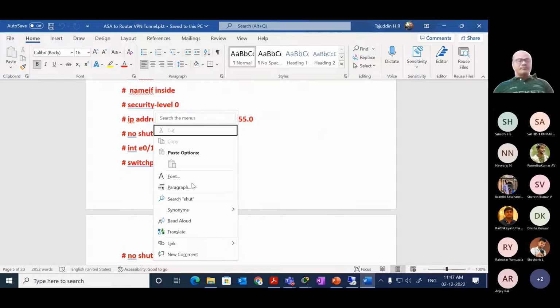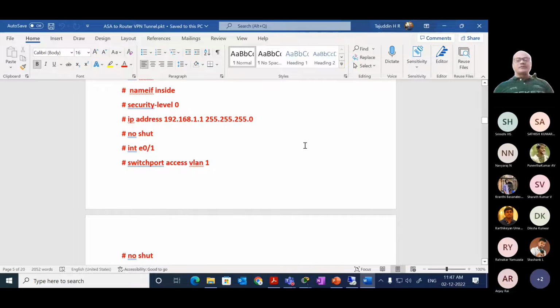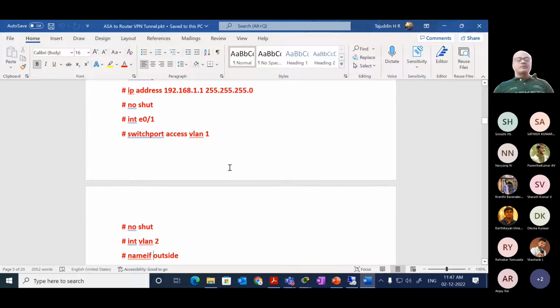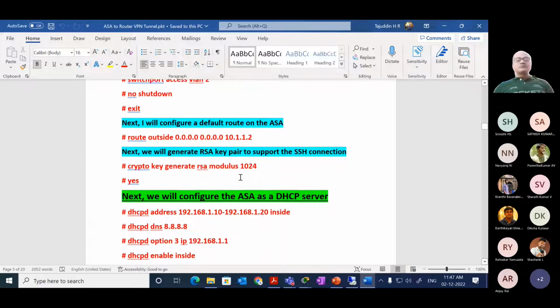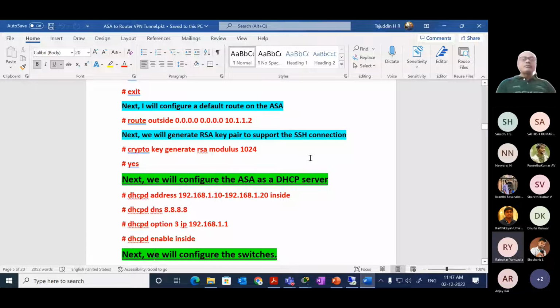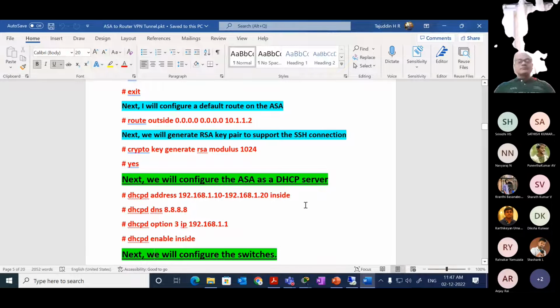Try with the firewall, because this lab takes a lot of time, guys. It takes 2 hours to configure. A lot of configuration, as you can see, the document is 20 pages. Can you do this lab, guys? Anyhow, this is a weekend, right? Tomorrow, yeah, day after tomorrow, we'll try that. At least from your side, try one lab, guys. That's the reason I have prepared this document for you guys. Configure ASA or the DHCP server.